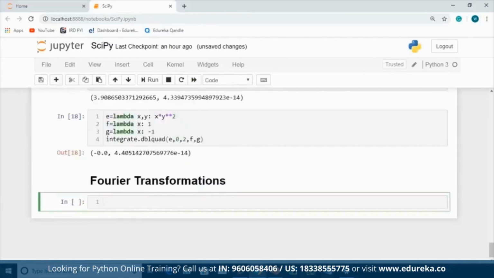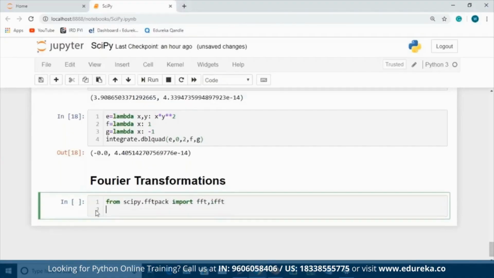The SciPy subpackage that contains these functions is fftpack. So from scipy.fftpack, I'll import the FFT and IFFT functions. And now I'll just import the NumPy library as np. Sorry, I made a spelling mistake over here.